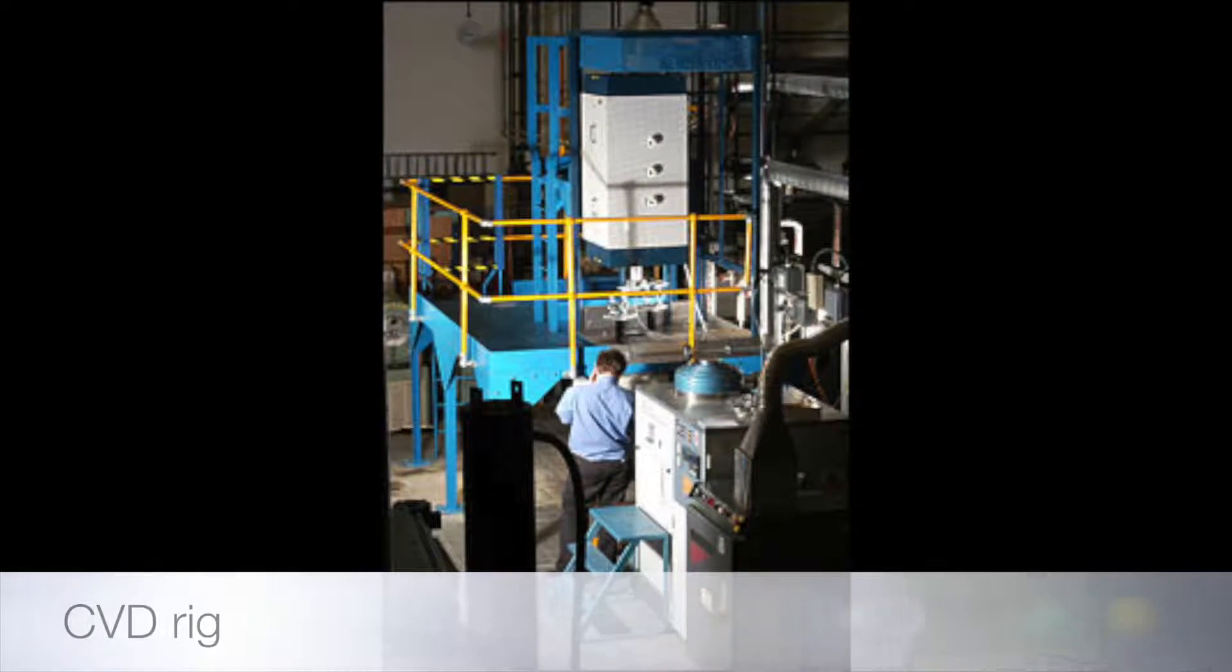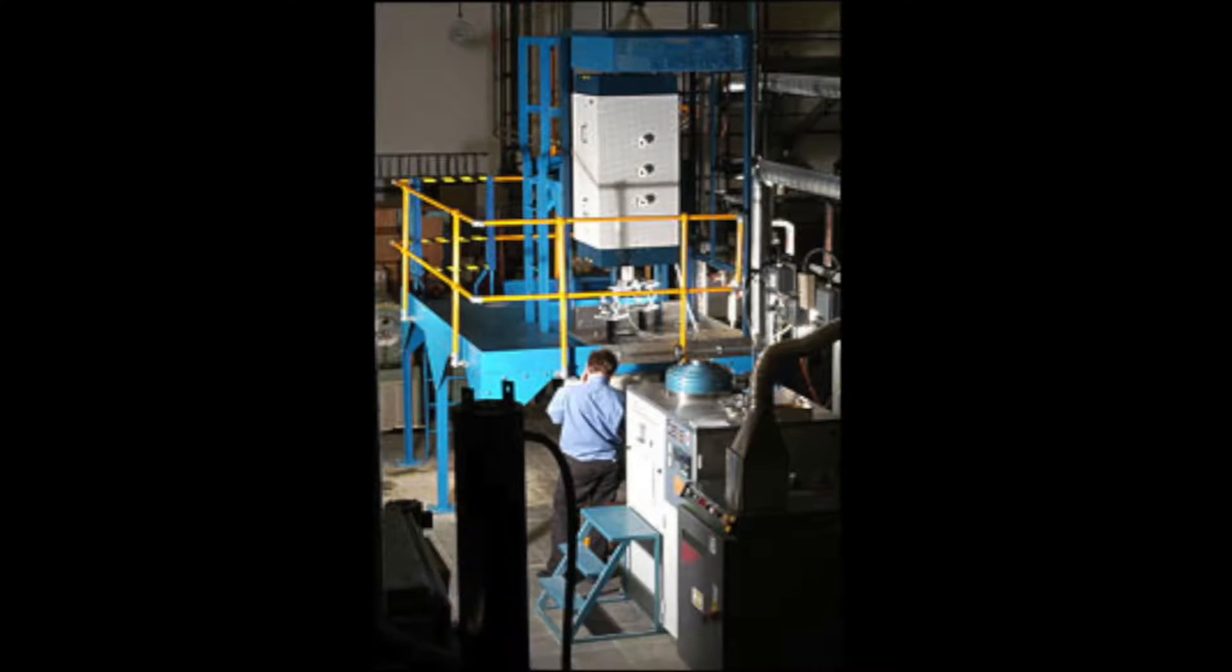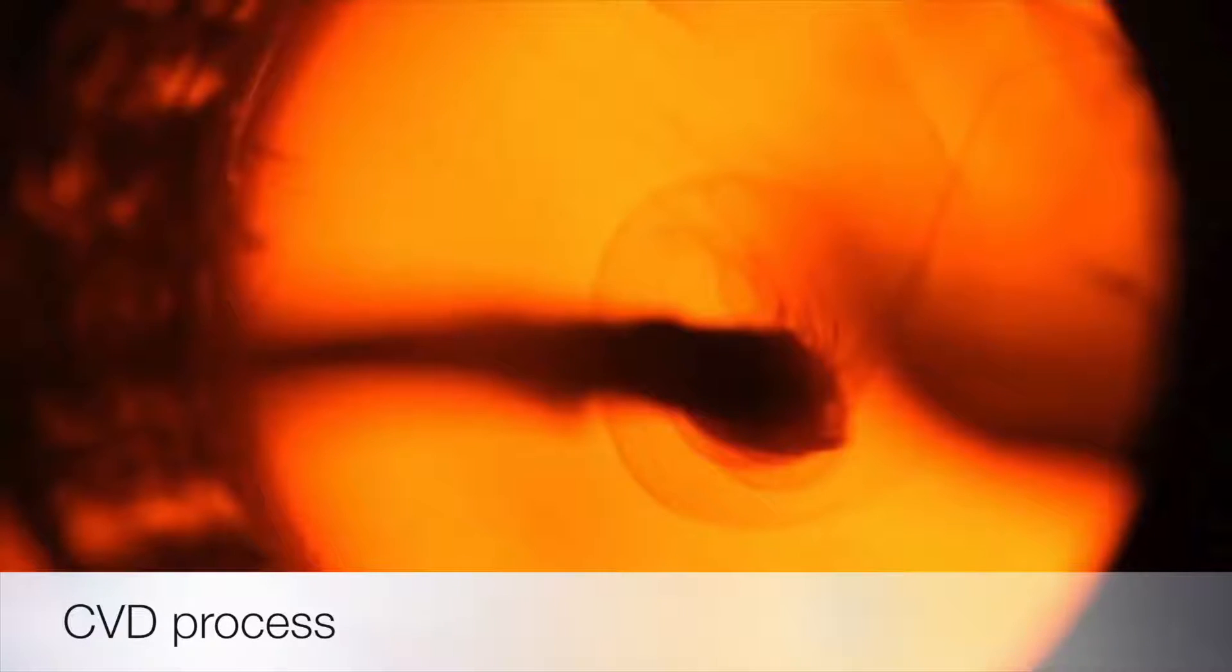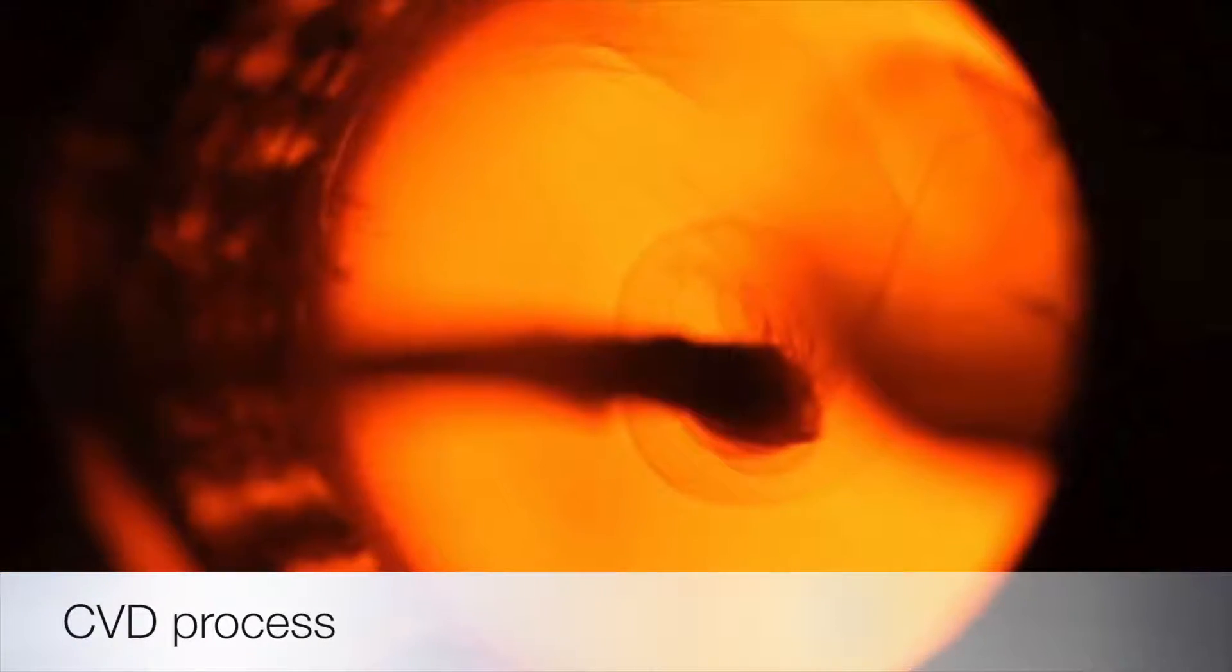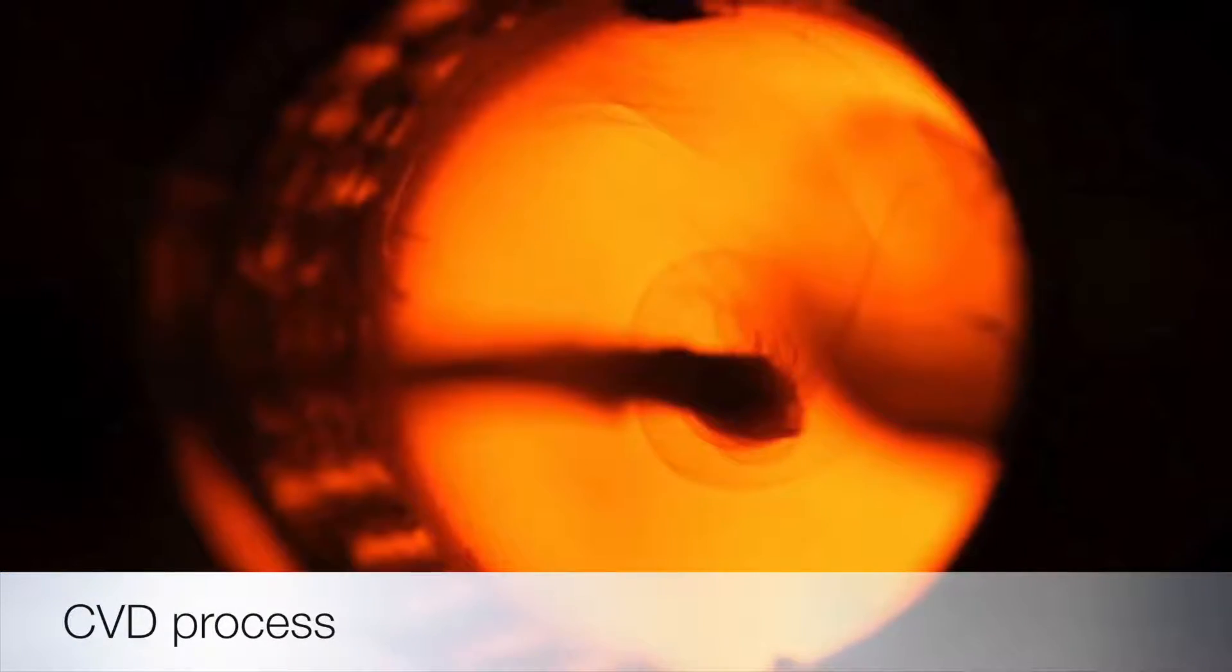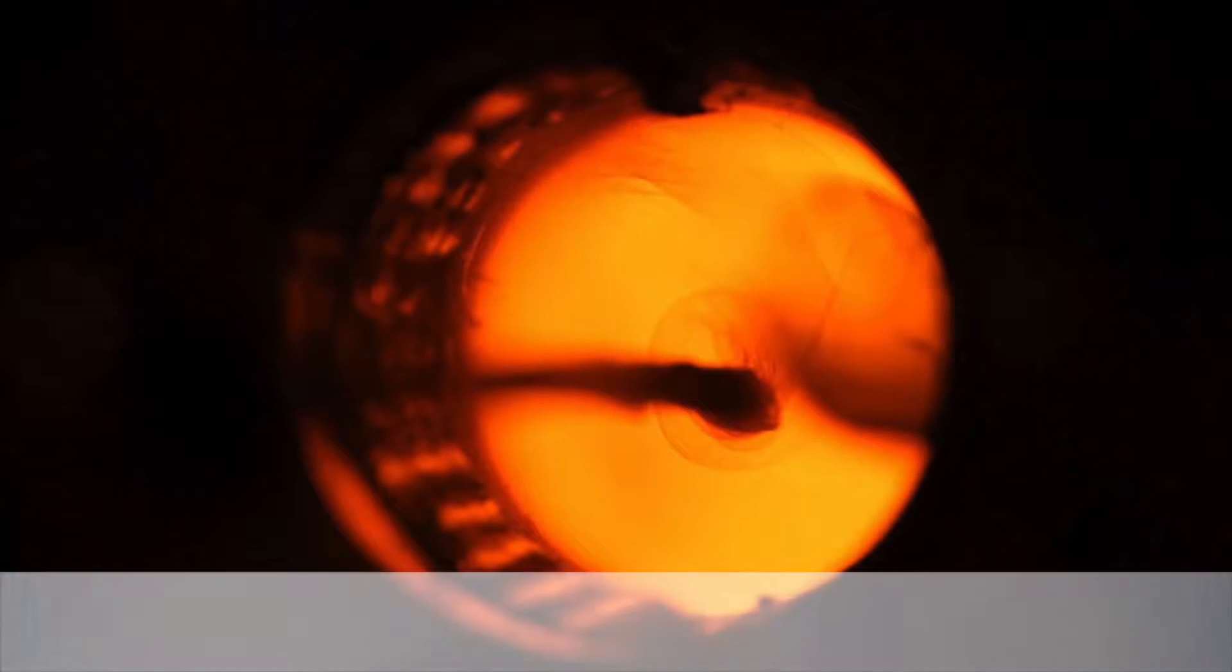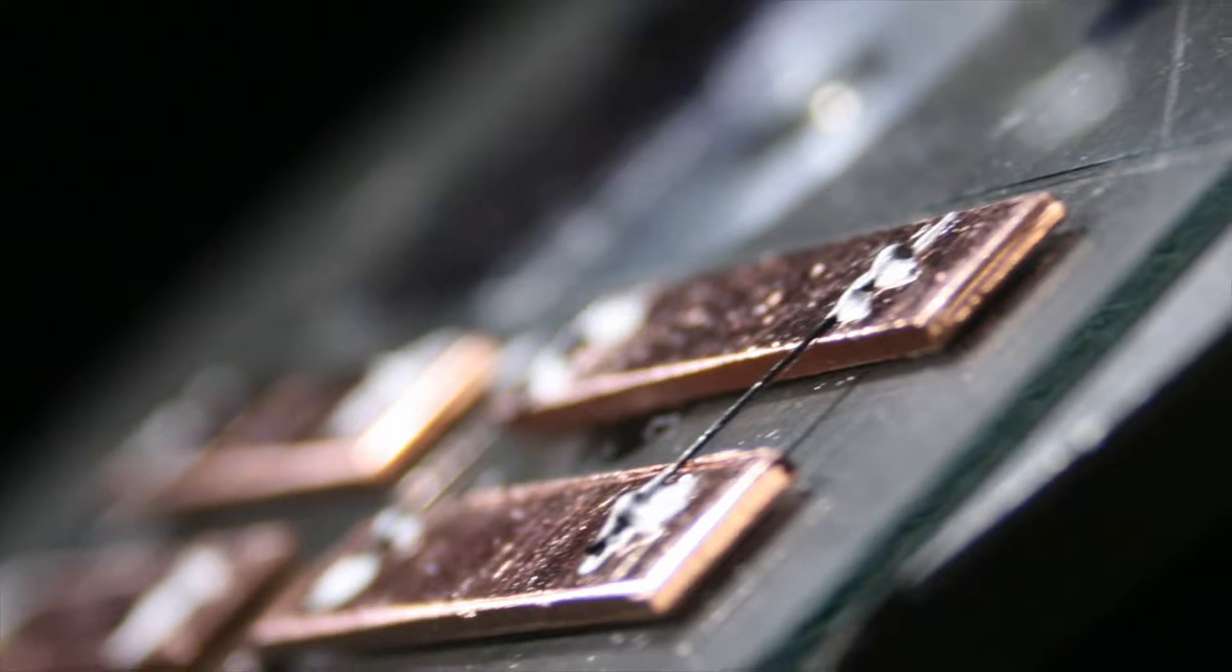I'm using carbon nanotubes because they have high current carrying capacities. The nanotubes are made at the Department of Material Science by a chemical vapor deposition process. On one side, we inject a liquid source of carbon and iron catalyst into a furnace, and a black cloud condenses as seen in this image. This cloud is then spun out with a rotating spindle to form different variations of the material, such as films and fiber.